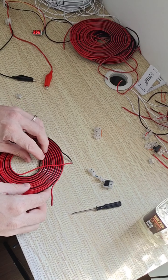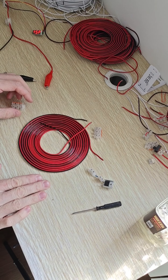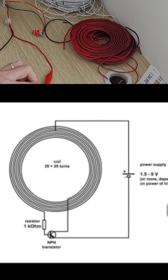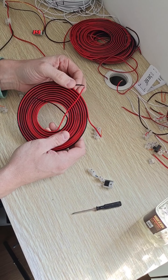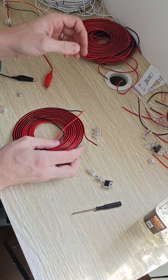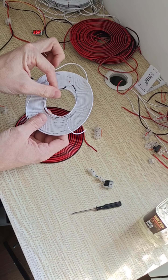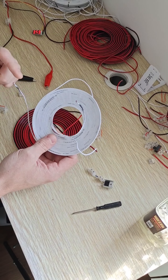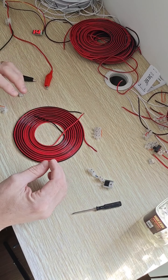How do I set up my pancake coils? If you're going to use it as a jewel thief, you need to put the power into the center tap. The center tap is going to come from the innermost wire and the outside wire, and they need to be different wires. You can see clearly this is a red wire and this is a black wire. If it's not like that — if you're using the same color wire — I mark them to remember, and I connect an LED across the circuit just to double check. If the LED doesn't light, I know they're separate wires.